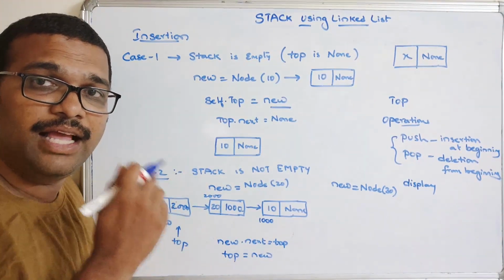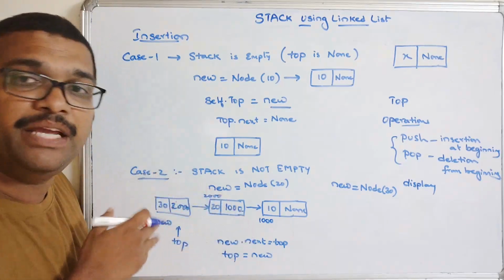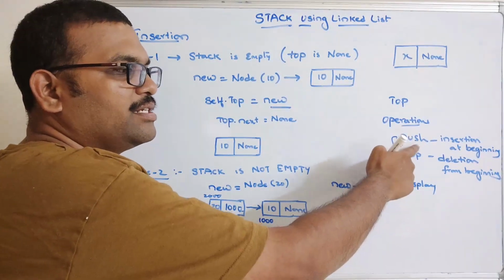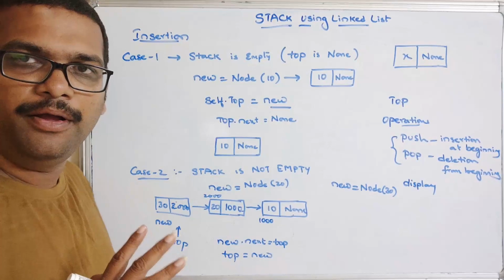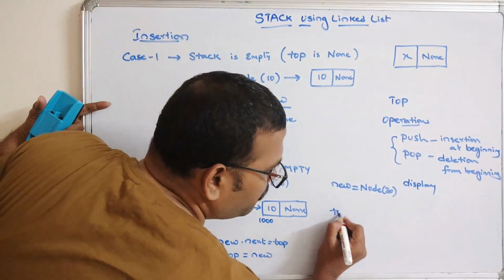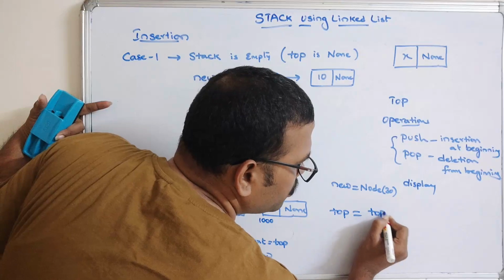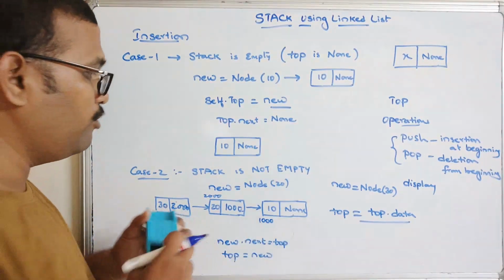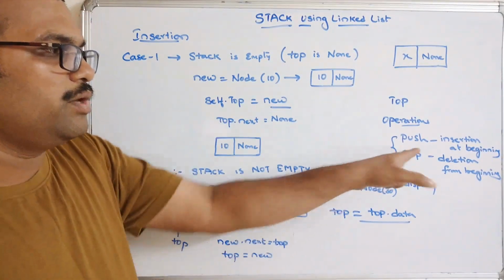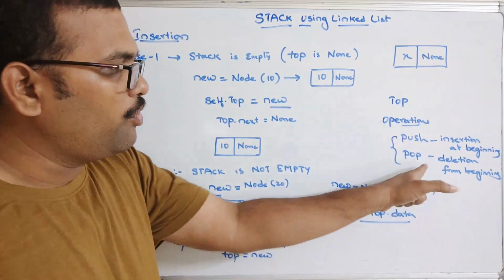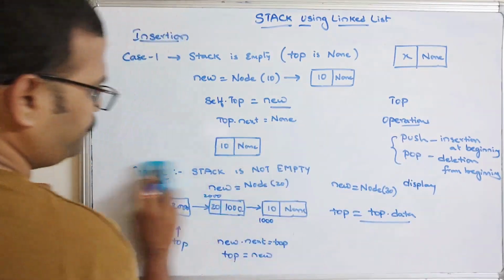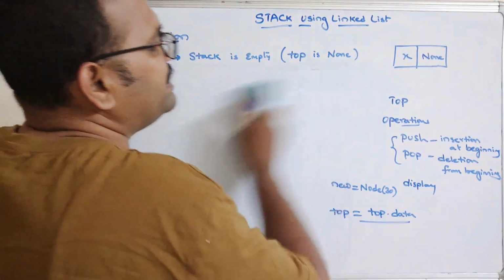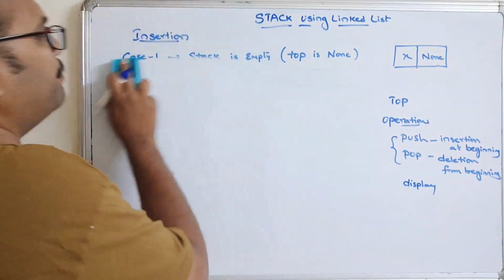So like this we can add multiple elements one by one. In all these cases the element is being added at the beginning itself because it's a stack. So stack means all the insertions and deletions should be done at the top. So always the top is nothing but top.data. This will be top. Now, I think you understood this push operation, insertion. Now you go with the pop, that means a deletion operation. Very simple. If you draw the diagram, it would be very easy for you to write the code. You need not mug up the code, right?